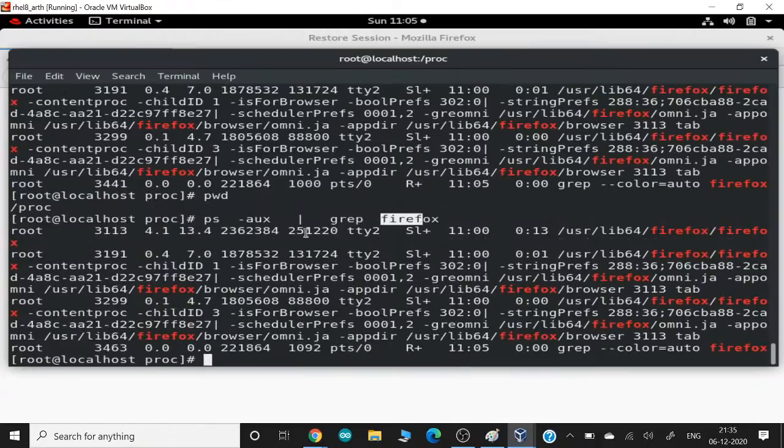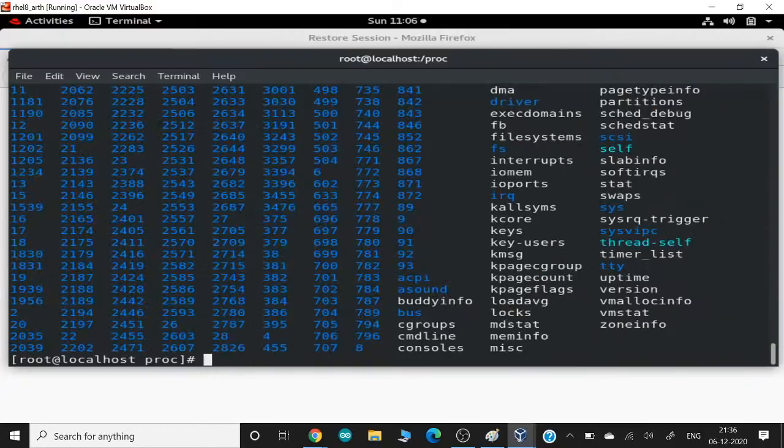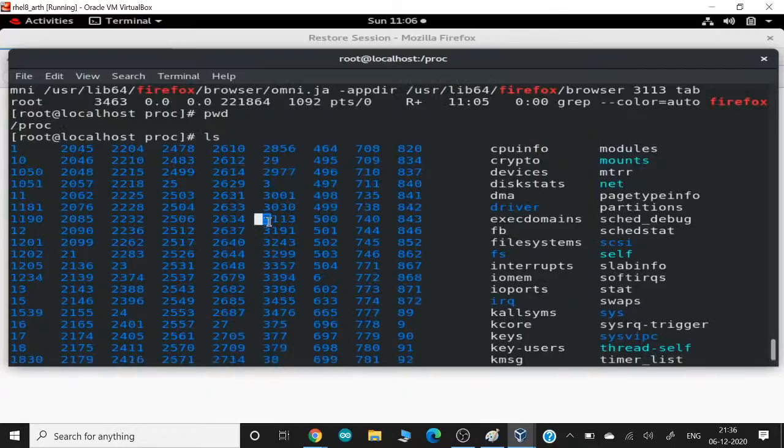Firefox is a process, and this process has this PID. From the RAM's perspective, what you will see is that 3113 has one kind of folder created. It means if you go to this folder and run ls, what you'll find here is one folder called 3113. And guys, this folder we haven't created. Who created it? My OS, or my OS kernel, created it when I launched my Firefox.